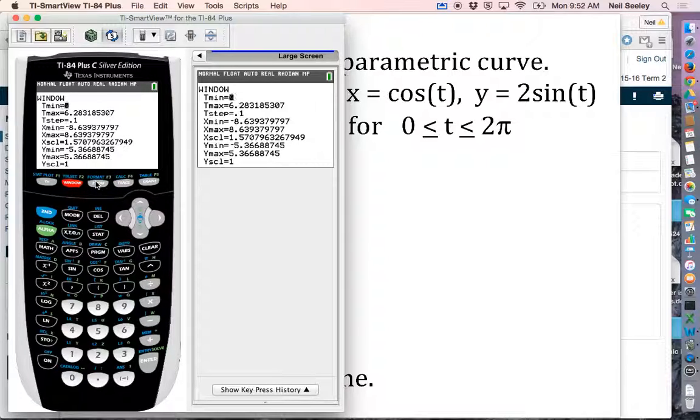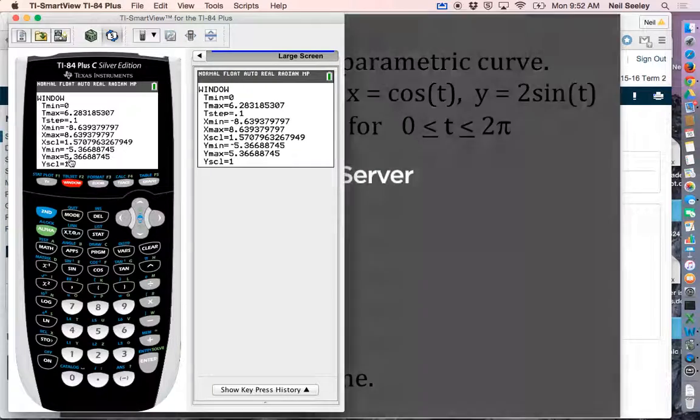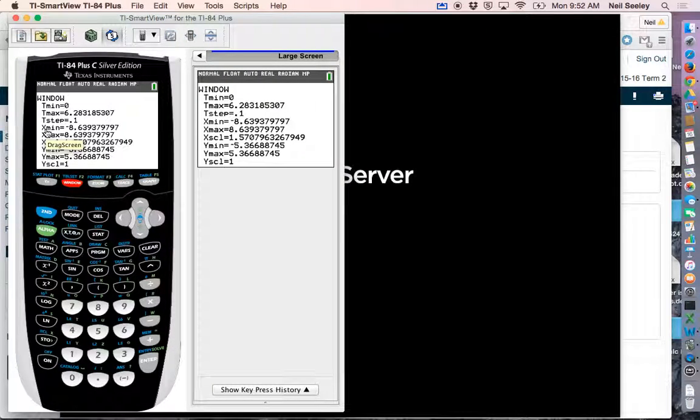And then on your window, look at your x min and x max. Are you seeing a regular window? Okay, what should they be at? Look at your x min and x max. Mine's -8 to 8. My min and max for y are -5 to 5, roughly. Nothing too serious. My x scale is 1.5, and my y scale is 1. That's just the tick marks on the axes. Did you say your y min and y max?